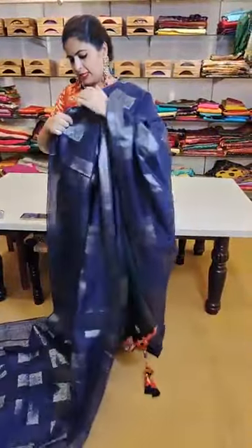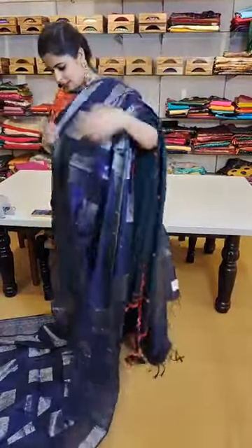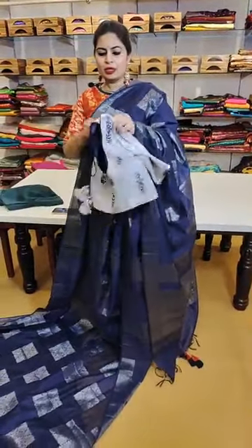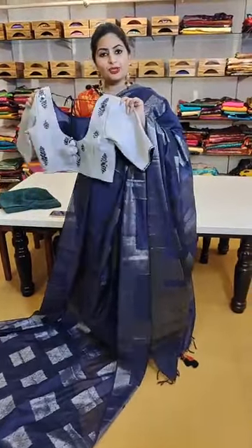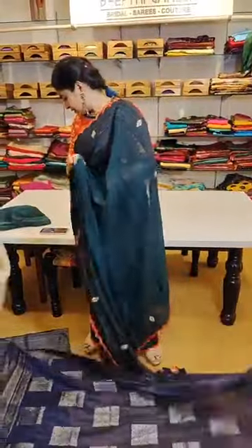This is a Banarasi cotton saree with beautiful silver zari weave all through the saree and borders — it's a navy blue. We've given a contemporary touch to the blouse, with mirror work and thread work combination. The thread work detailing on the mirror concept keeps the blouse from being too flashy. This saree and blouse combination is priced at just ₹9,999 — a super smart blouse that can be worn with many other simple sarees.